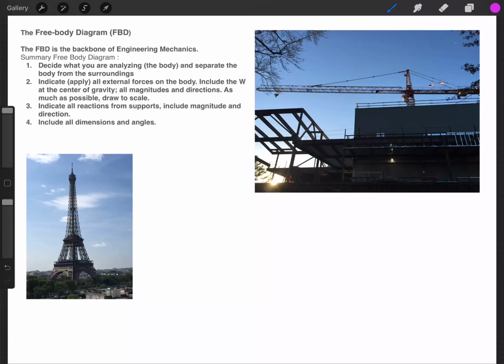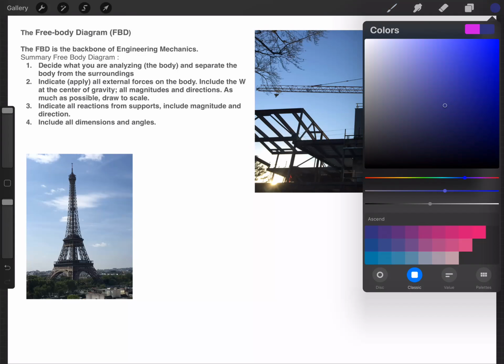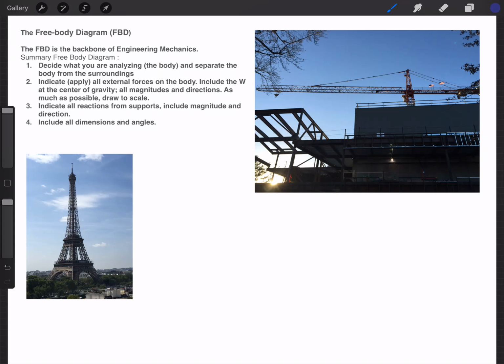We could look at this as the whole body. And we're going to try to draw with a straight edge, and we're going to try to draw things as much as possible to scale. But for right now, let's just draw the entire Eiffel Tower in a two-dimensional shape and a two-dimensional free body diagram, looking at it holistically as the whole shape. So we start by drawing the relative shape of the Eiffel Tower.